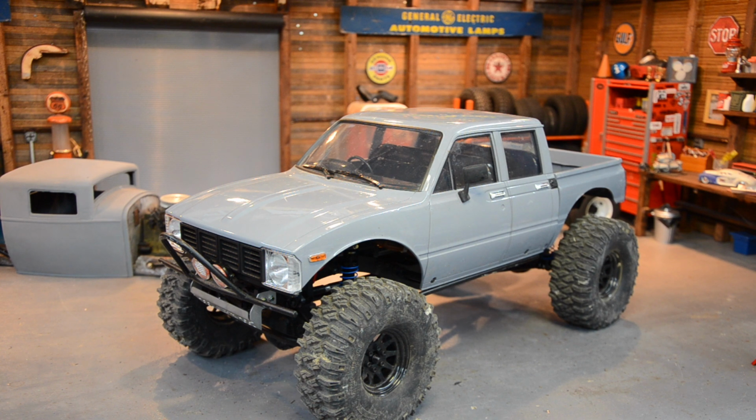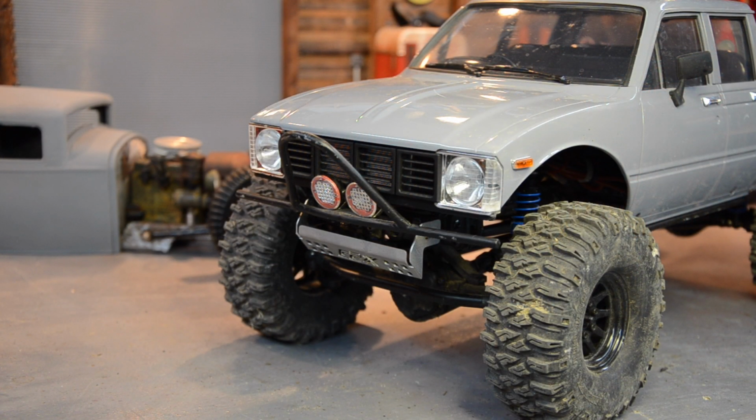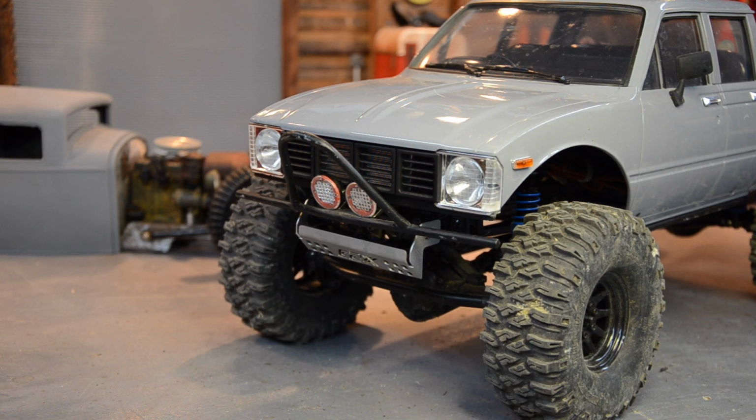The front skid plate. I know that was a lot of people's concern with this when it first came out, was the steering arm hanging down in the way. They had one of these for the Jalon 2 a long time ago, and this is very reminiscent of that. It does feel like it is steel, I believe. It could be aluminum. Let me find a magnet and I'll tell you. Nope, it's aluminum. Very thick for aluminum. It feels very solid. It's got the C2X logo, some holes machined in it.